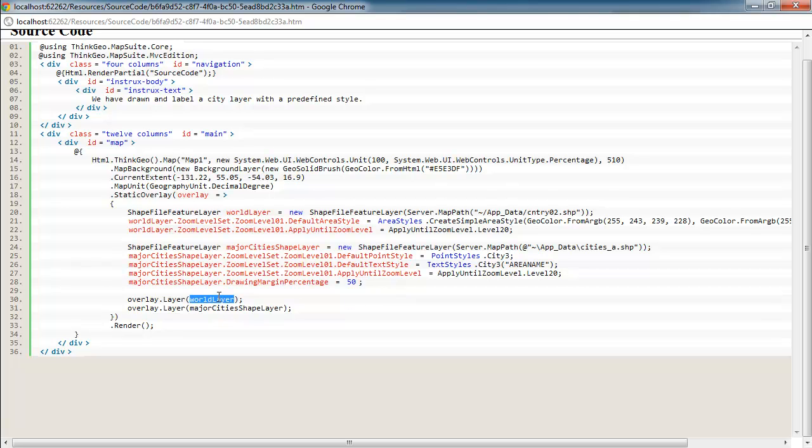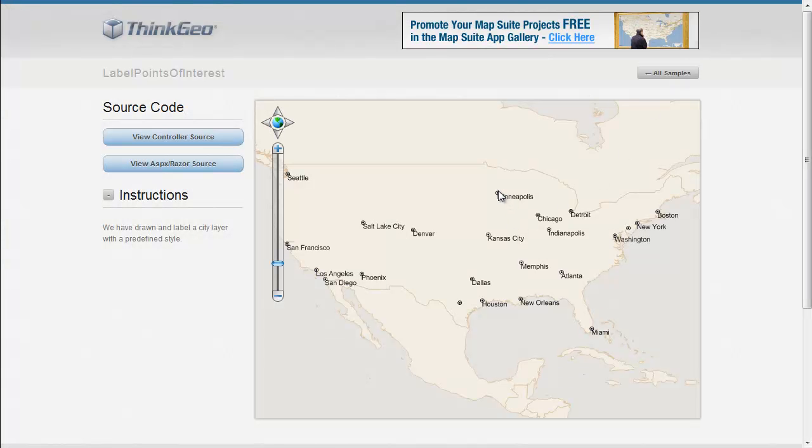And finally, we just add those layers to our overlay and render the map out. And as you can see, the end result we get is some points of interest here using the city symbol, and then the label of Minneapolis. Now in this case, all of the labels you see are down here at the bottom right, but we've got our next labeling sample, which will show how you can change the point placement if you'd like to change where these are located around this symbol, or even let the map control pick where the best placement is.